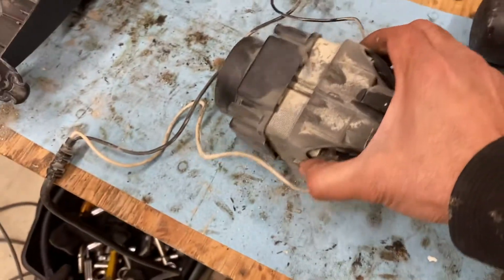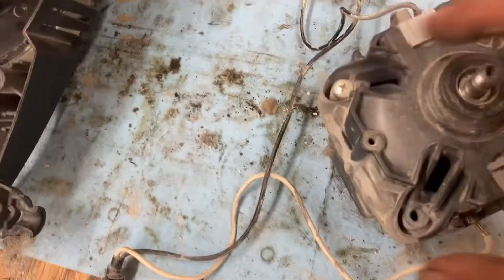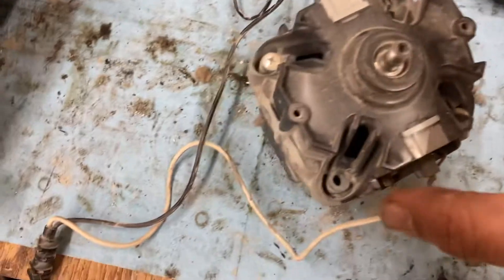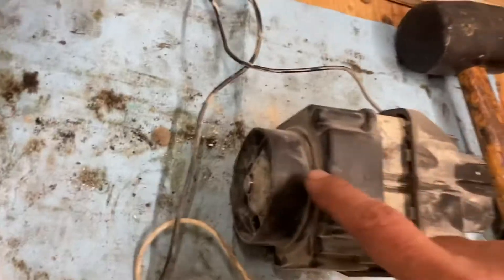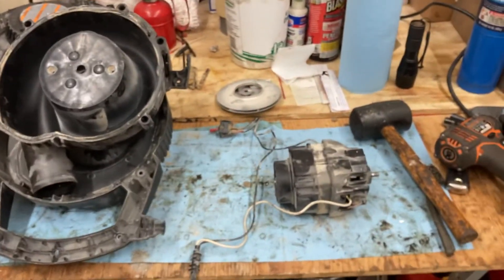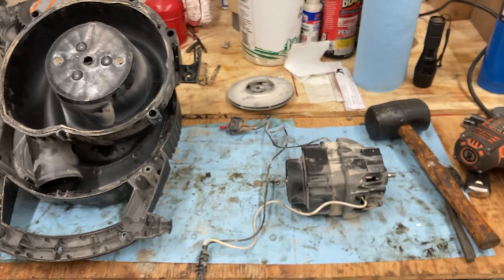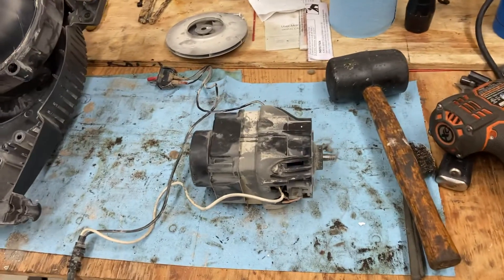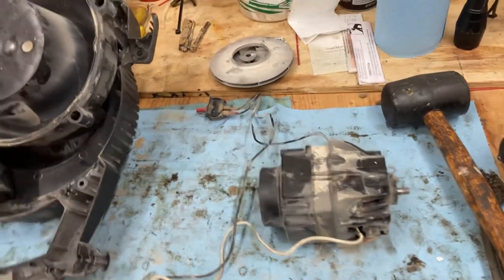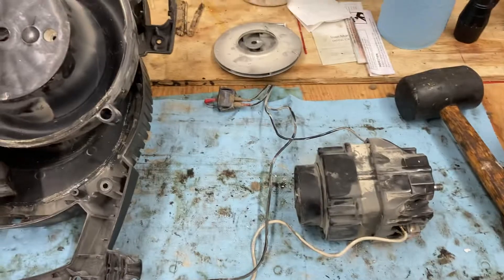Right now the only thing left is the motor. I do see there are like one, two bolts holding this motor shroud on the back, so I'll take it apart and go from there. I think most likely I won't be able to understand what the issue is — if it's the motor, I have very limited knowledge — so it's gonna maybe end up in the trash. That's all, have a good day.